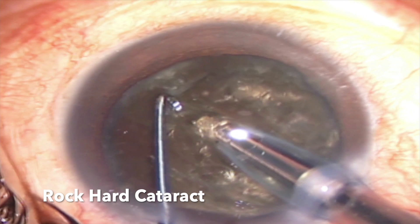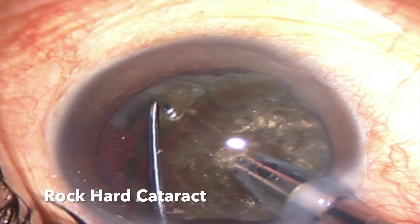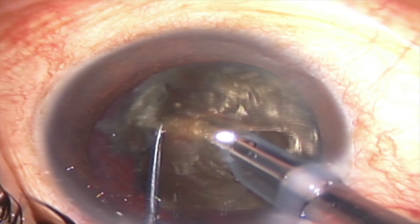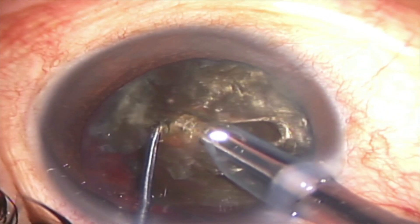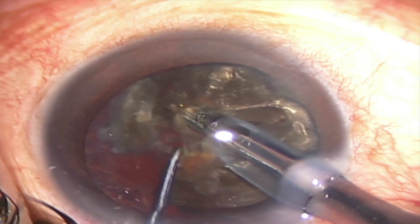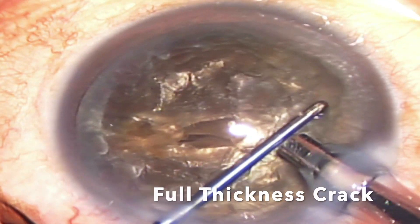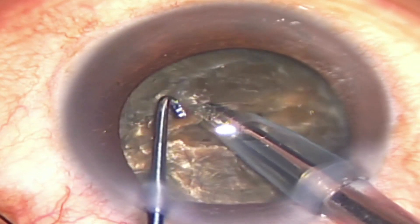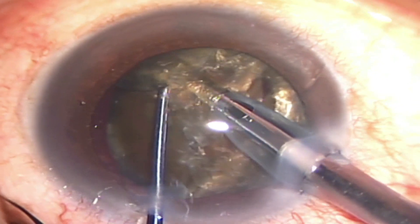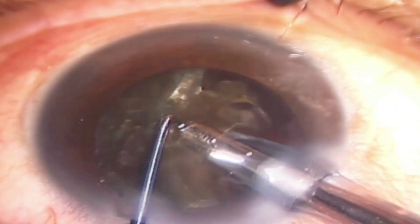Once the nucleus is firmly held with the faco tip, it is slightly drawn so that the distal edge of the nucleus is brought just within the capsulotomy edge. The tip of the wedge tool is then very simply passed and hooked around the equator of the nucleus under direct visualization, adjusted and parallel to the faco probe. The Terminator is then swiftly drawn into the open-edge equator of the nucleus against the counter-resistance provided by the faco probe. Once complete nuclear division is achieved, the nucleus is rotated 90 degrees and the same procedure is repeated to further break the nucleus into multiple fragments. Each free lens fragment is then drawn by the faco probe and emulsified.